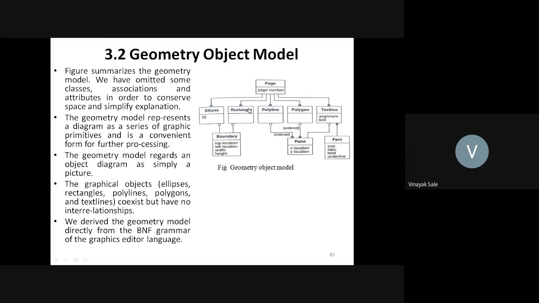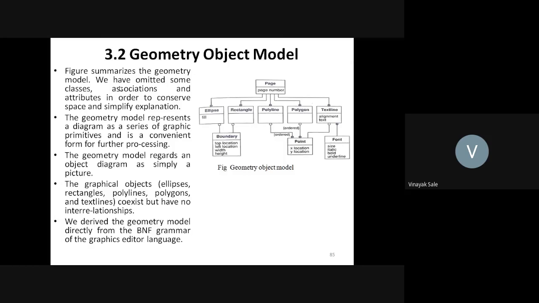Example is page. So the figure summarizes the geometric model. We have omitted some class associations and attributes in order to conserve space and simplify explanations. The geometry model represents a diagram as a series of graphics primitives and is a convenient form for further processing.